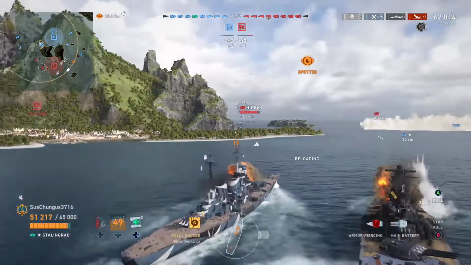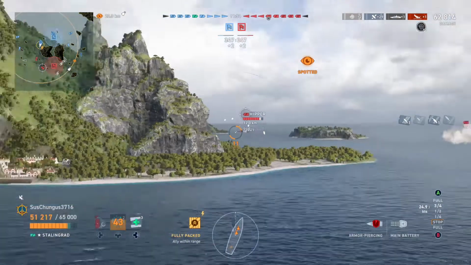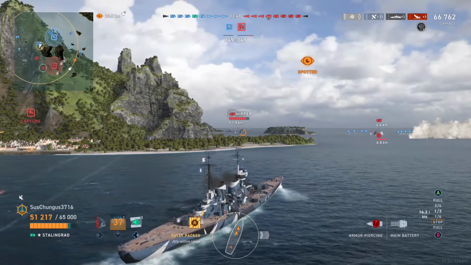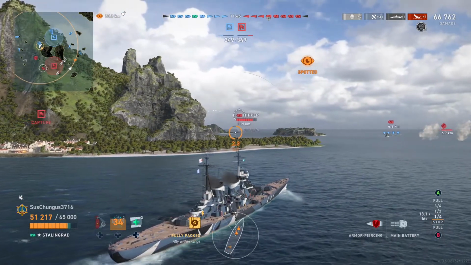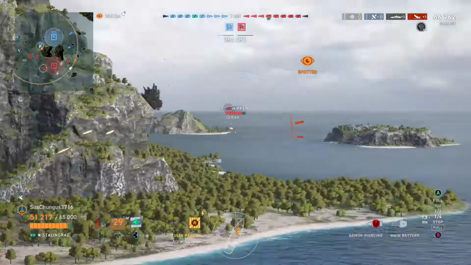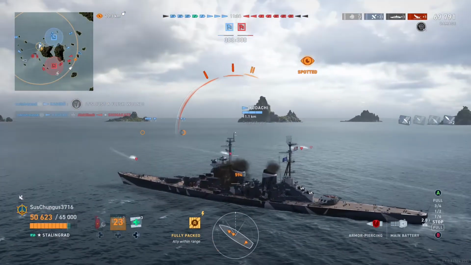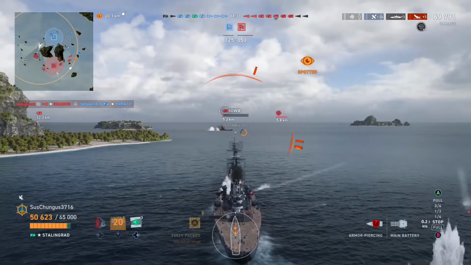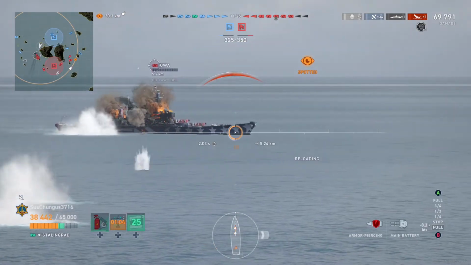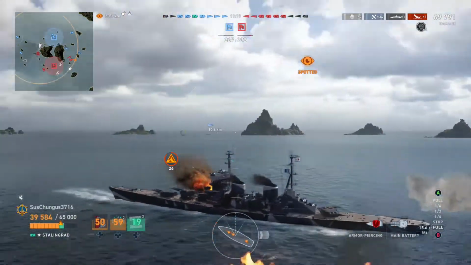Now, this Hipper is giving quite a bit of angle, but not quite enough angle to negate all of the damage from the Stalingrad, but no Citadels, and Hipper itself is a pretty hard Citadel to hit, especially at this kind of range. Now, this Gearing's Torp game has been pretty good so far. That's the second Torp the Sus has taken today, but truthfully, the Stalingrad having 65,000 hit points makes it pretty hard to sink.